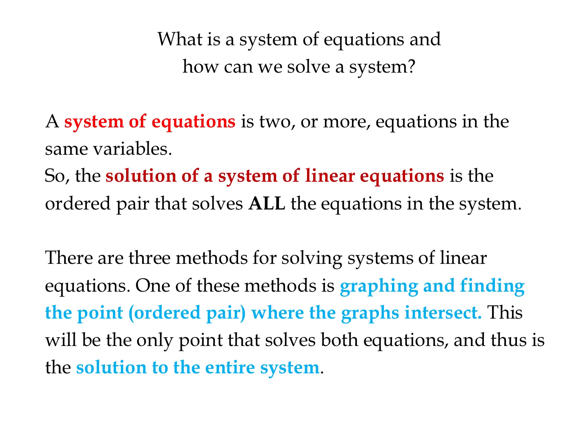Okay, we can use graphing to solve a system of equations by graphing and finding the one point, the ordered pair, where the graphs intersect. Okay, because that would be the one point that's a solution on both lines. It's the only ordered pair and point that solves both equations. That's what the solution of a system of linear equations is. The ordered pair that solves all of the equations in the system, and in this case, the two that we're going to work on. And that will be the solution for the entire system if it's the one point that they have in common. So let's see what that looks like with some examples.